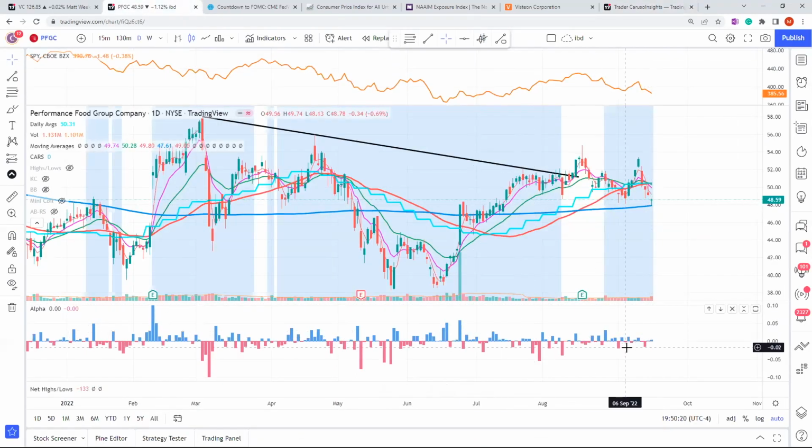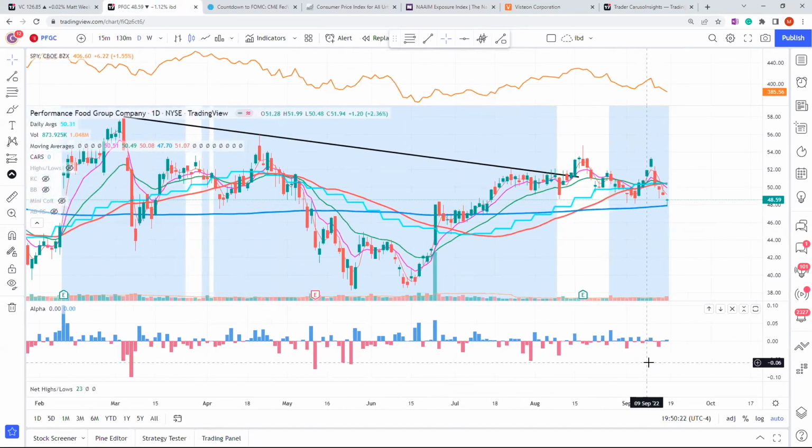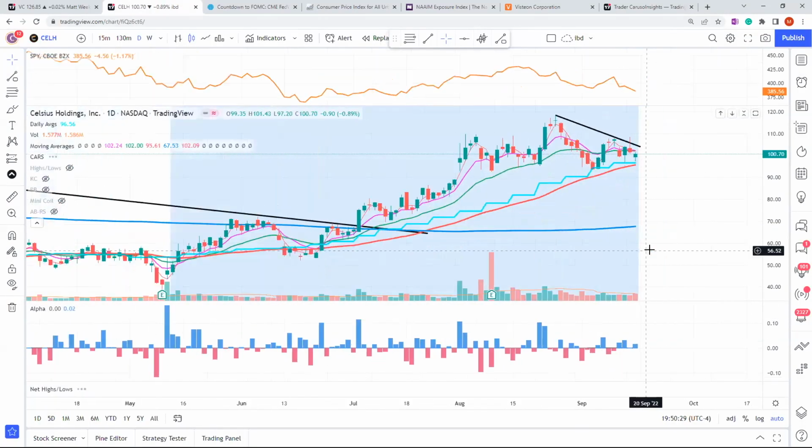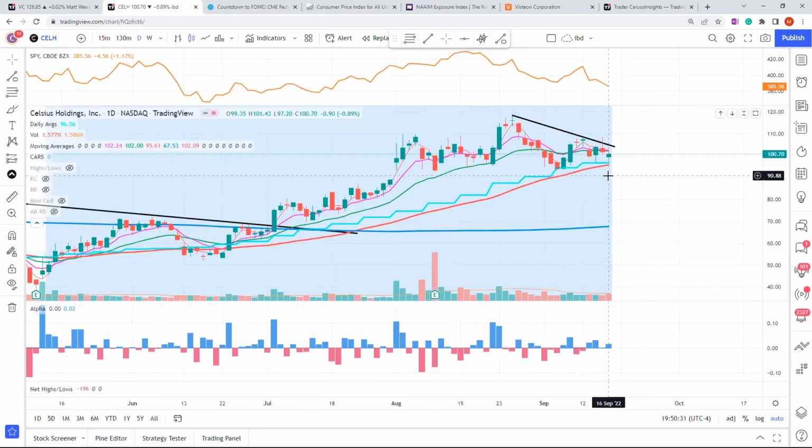So you can put this on your chart, and basically each day, this looks at your stock. And again, let's say the beta of a stock is 2. Let's bring up Celsius, for example. Let's say the beta is 2. Well, if the market is down, in this case, 1.1%, and the beta is 2, you'd expect this stock to be down about 2.5%. So the fact that this fell only 0.89% means it fell less than it should have. So you see this alpha bar come up. It's delivering alpha. Alpha is when you outperform against your benchmark when you adjust for that beta.